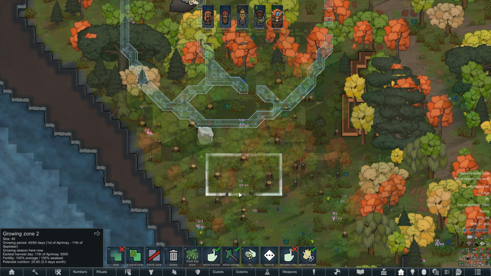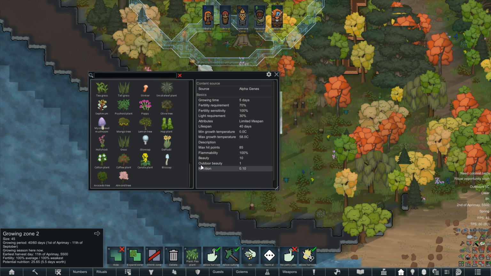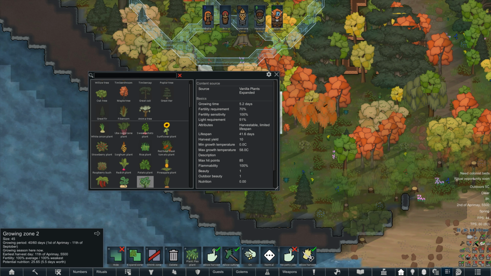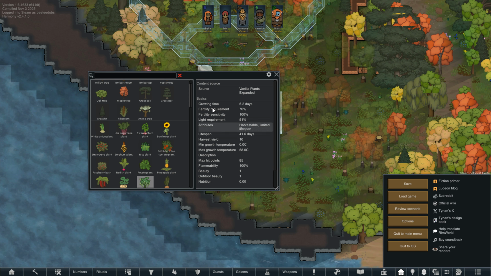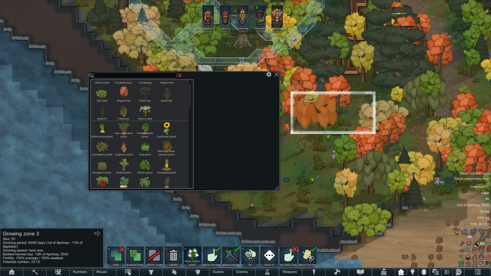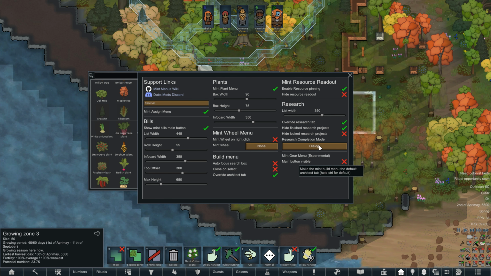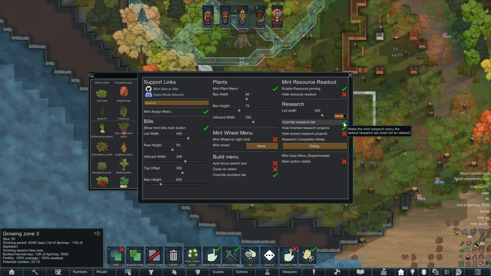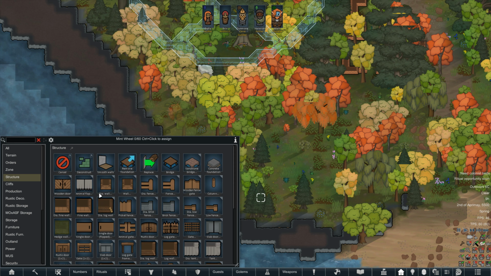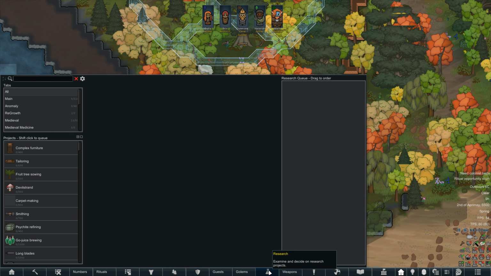remember, or you might have used Dubsmint menus before for things like this. The menu is just organized a bit differently, and this is on by default, but you actually have to either go into options and mod settings, or within the game you can bring up the menu, and you have a mod setting gear right here. I override the architecture tab and override the research tab, so those two aren't on by default, but that is what gives me this different view on the architecture tab and the research tab. I like it a lot.